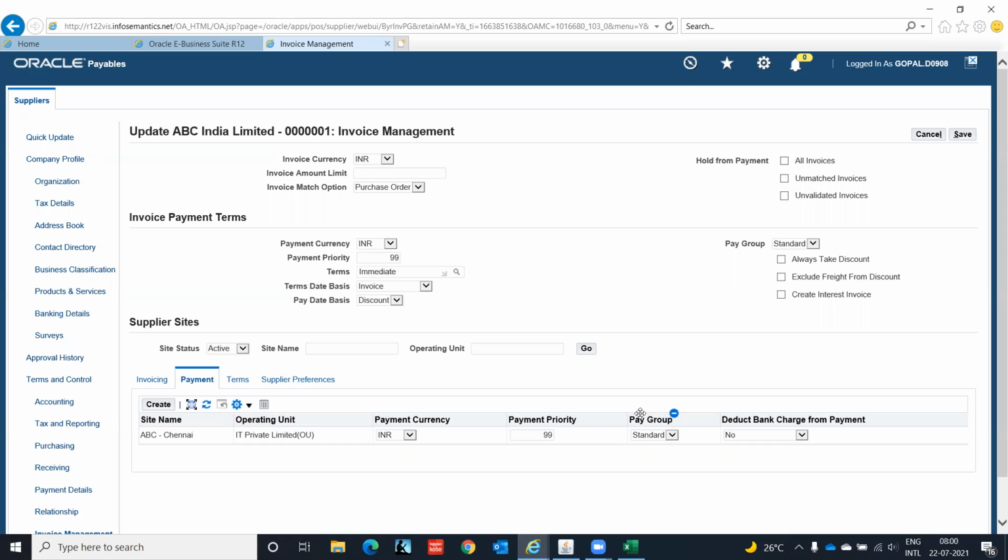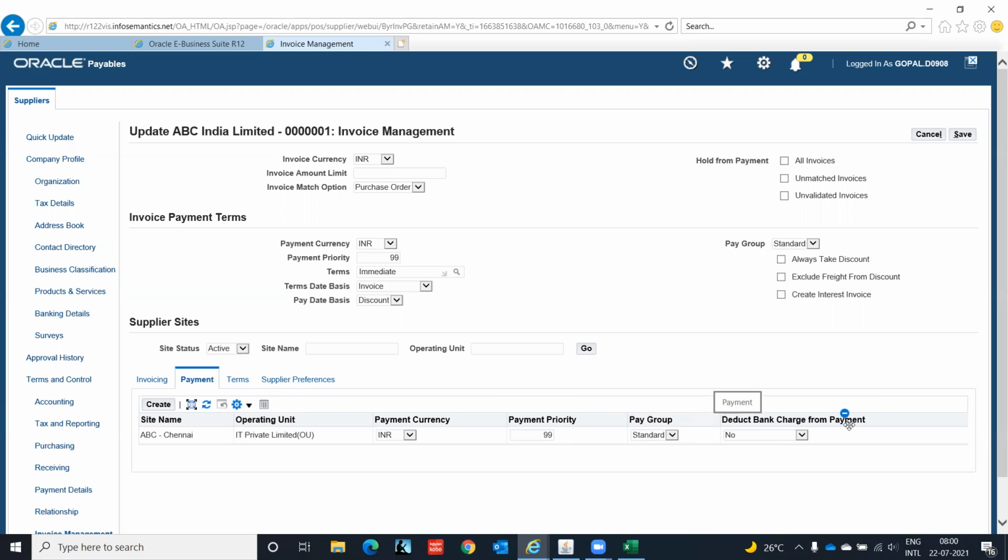So that comes under different categories. If it is a hardware supplier, we can group it under hardware suppliers, software suppliers, manpower resources suppliers. All this can be grouped in different categories, and we can use that category to do the payments also. So right now it is standard. We will see at the time of doing payment what all we can do.